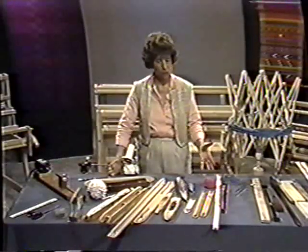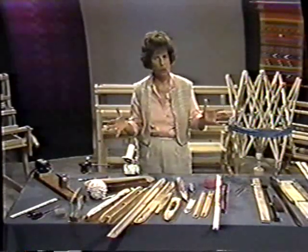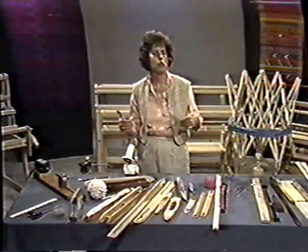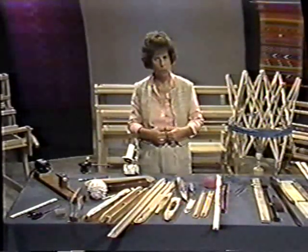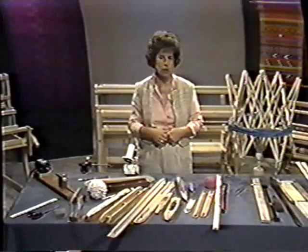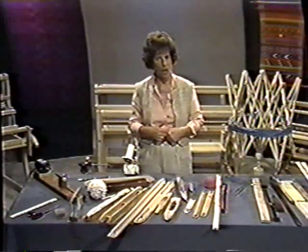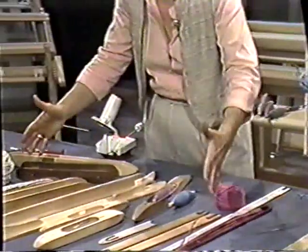Now I want to show you lots of different kinds of tools. As you look at all of these, you can see that there are scads here, and it's a lot like your kitchen. You can have as many or as few as you want. The more you have, the easier it might be to do something, but you don't have to have all of these. A lot of weavers like to acquire them over a period of time. There are a few basic ones that are real nice to have right from the start, kind of like a paring knife.